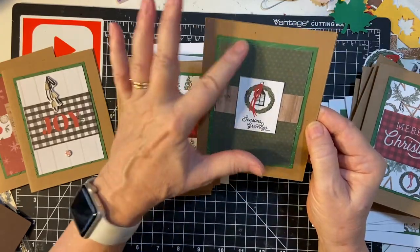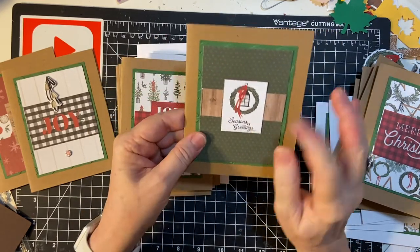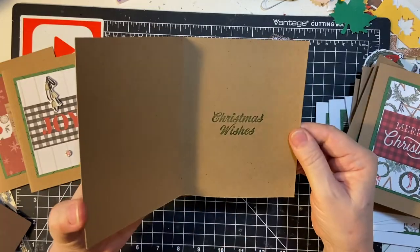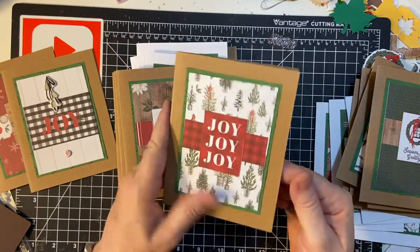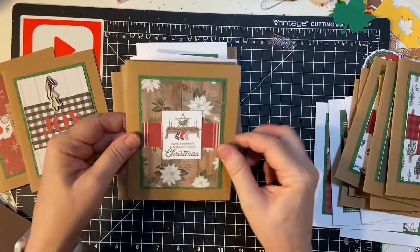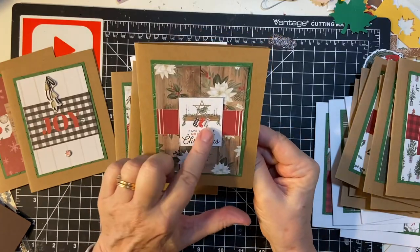Here's this one — it's a more or less solid with little bitty dots. Put the wood grain and then a wreath. Unless it says Merry Christmas on here it's the same — Christmas wishes. 'Have yourself a Merry Little Christmas' — that's the only difference there, and I thought that was really cute.